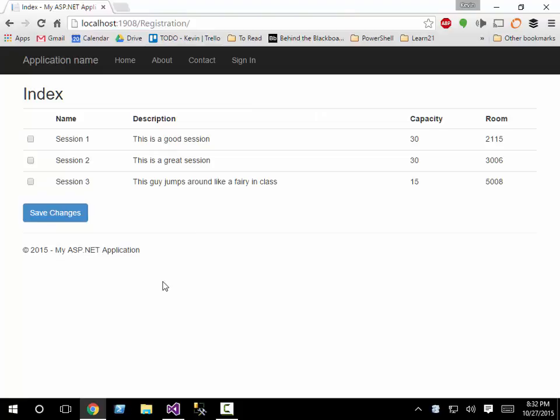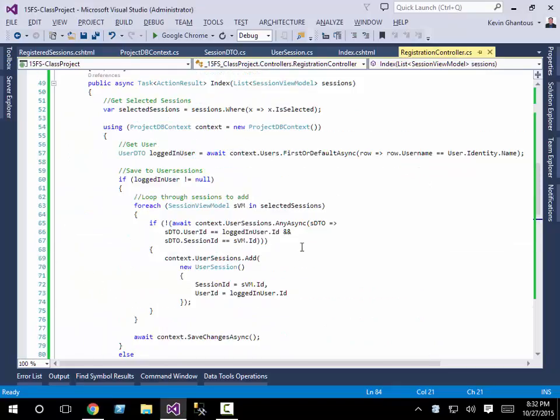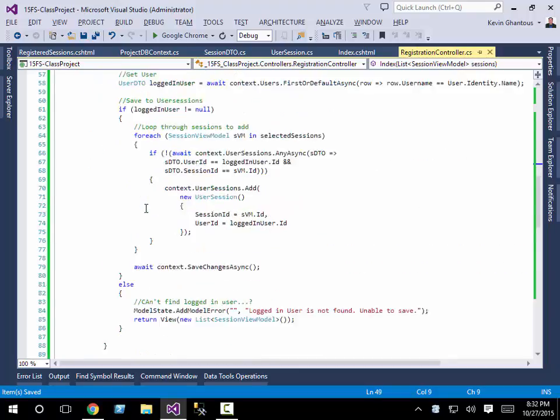Oh. Let's see what's wrong. I'm not logged in. So what I really need to do is put an authorize attribute up there.